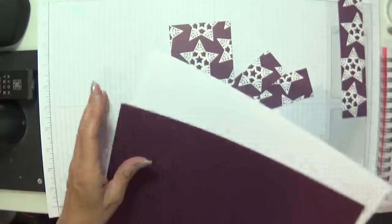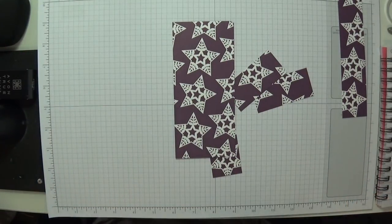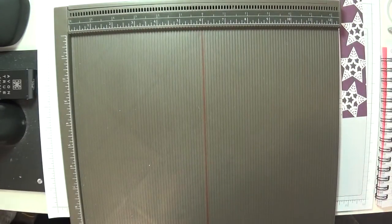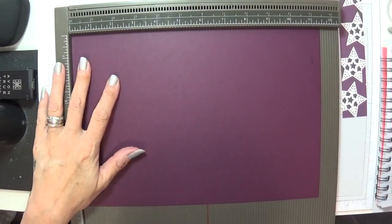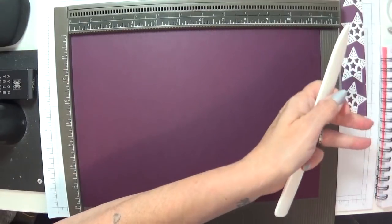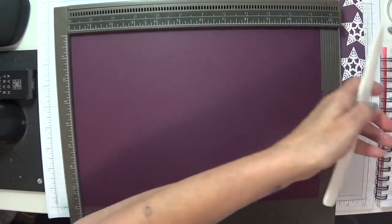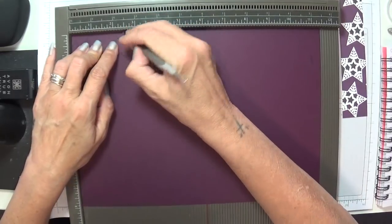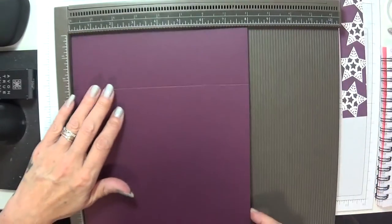So we're going to score, and get our score tool out. I'll give you the measurements as we go. We'll start with the base. Now this is 8 by 11.5. We're going to score this at 2.5 on all four sides. I'm using my big scoring tool because I don't want to crack anything. So it's just 2.5, all four sides.